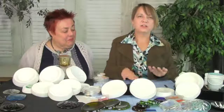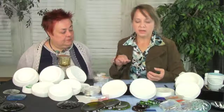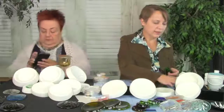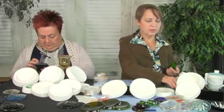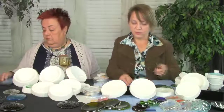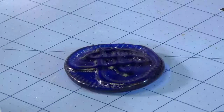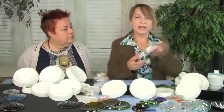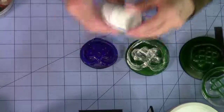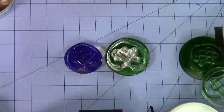Right. So when you're fusing with mica paint, you need to create a roughness on the glass, and then you paint the mica on, and it sticks to that texture, right? So what we do is we start with our ornament that we've made. We have the blue one here, but we could have easily done this with the clear one or a green one. And we use glass etching cream. Glass etching cream, right? So this gives the rough surface. It gives the rough surface.